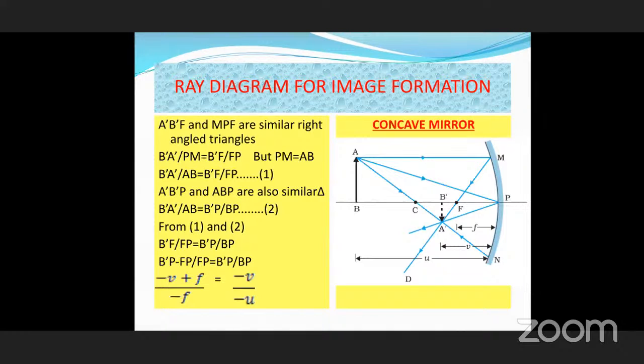And the next ray we have to draw is the one passing through C. Here we have taken 3 rays, one passing through C. Again, the incident ray strikes at N, and again the path is N A dash C A. A C A dash N is one ray. N A dash C A is the reflected ray again.